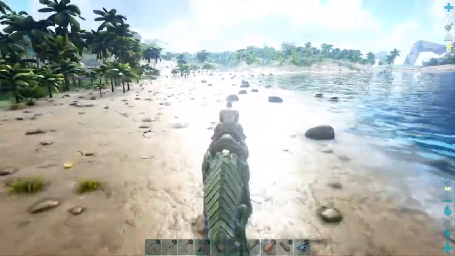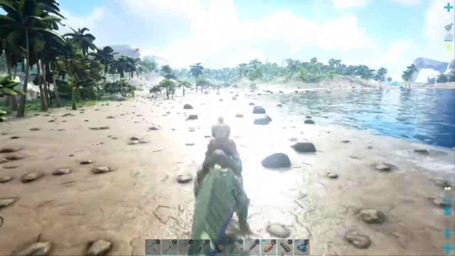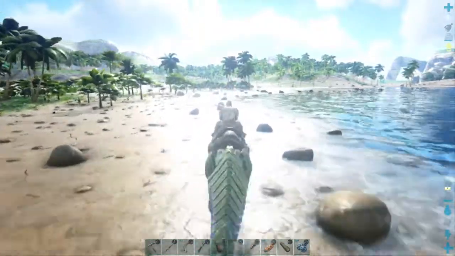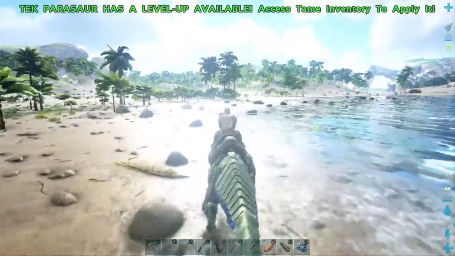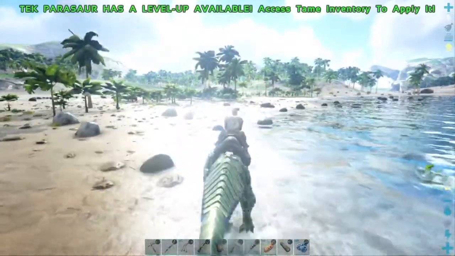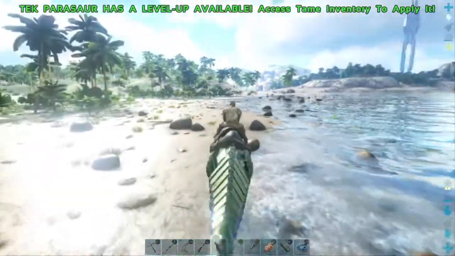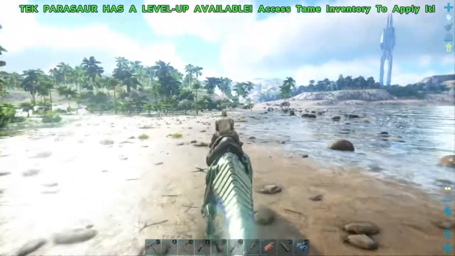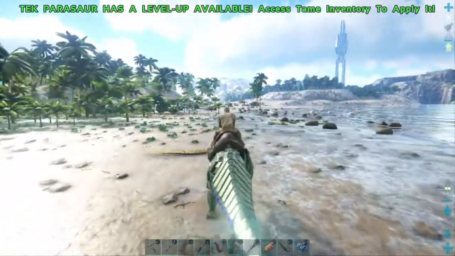I knowed I'd seen a snake on this map, just different spots. So they can spawn just right down there. Tek Parasaur has another level up. I'm tempted to keep leveling his speed so I'll have a faster mount, but you get so little for it that I don't know if it's worth it or not. I'm gonna think about it.